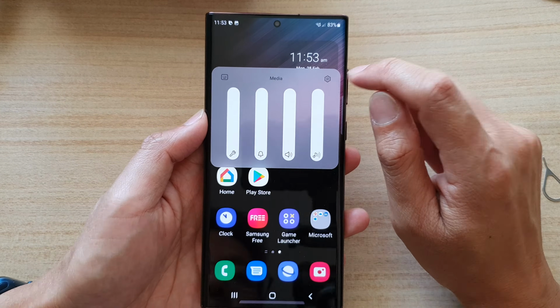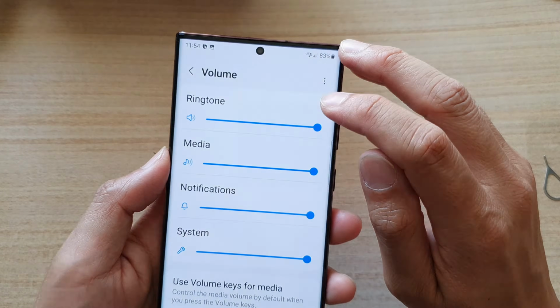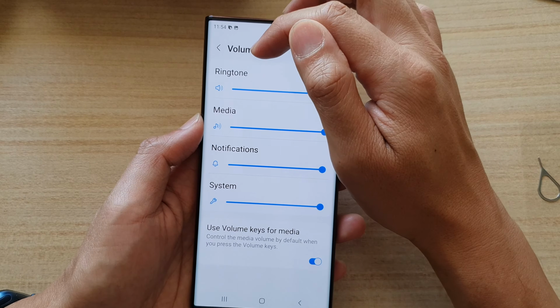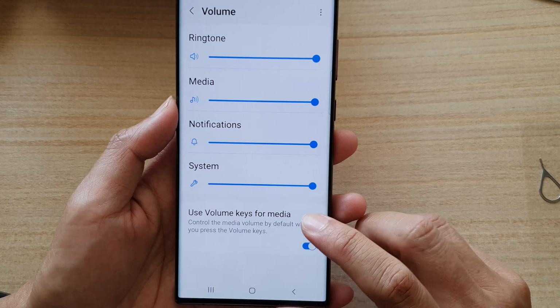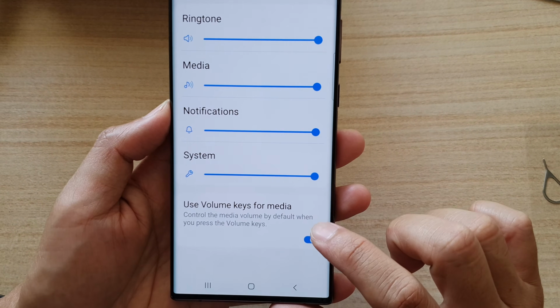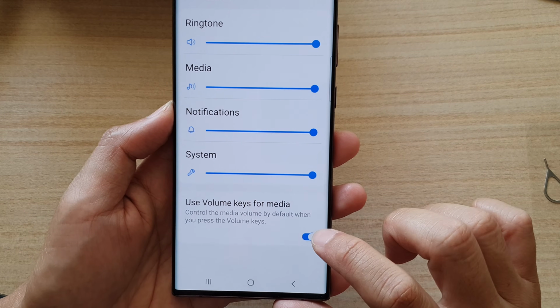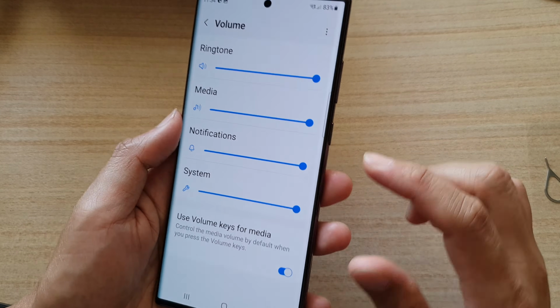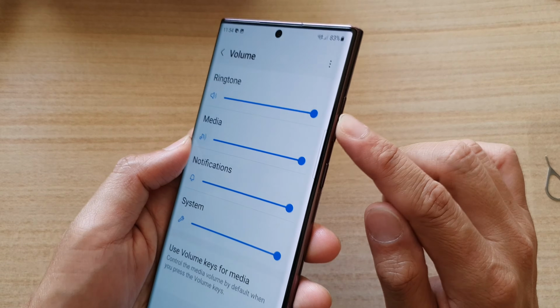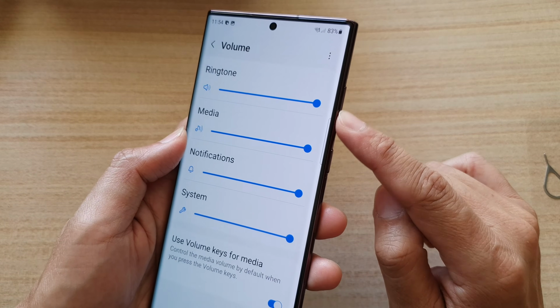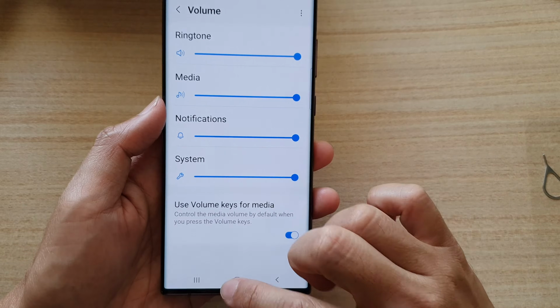Now you can also tap on this settings button at the top. This will allow you to go into the volume section, and in here you can also set use volume keys for media. So by turning this on or off, you can control whether the side button will be used for media volume or your phone call volume.